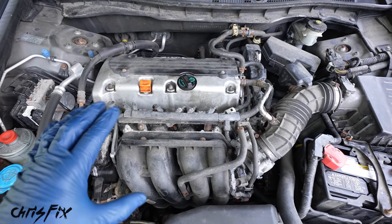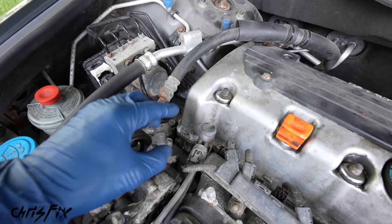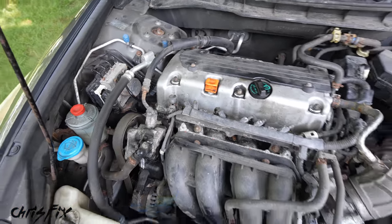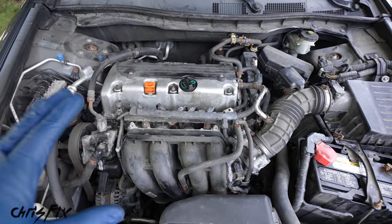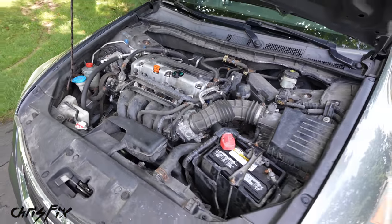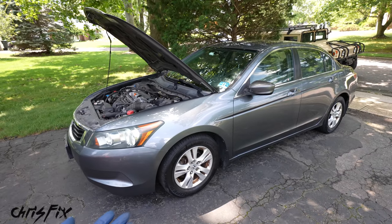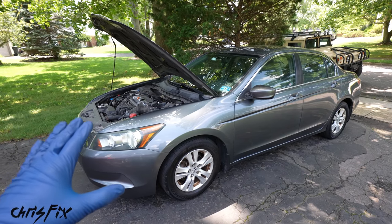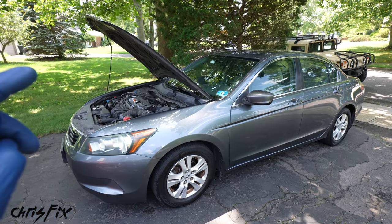And the very first thing we need to do is diagnose the problem. We need to make sure that VTC actuator is actually the problem. Otherwise, we're throwing parts at the car. It costs time, it costs money, and it might not even fix the problem. Luckily, figuring out if your VTC actuator is bad is very easy to do. Now, in this case, the owner drove the car, the check engine light came on, it felt like he had some hesitation with accelerating, it wasn't accelerating properly, his fuel economy went down, and it even started misfiring.